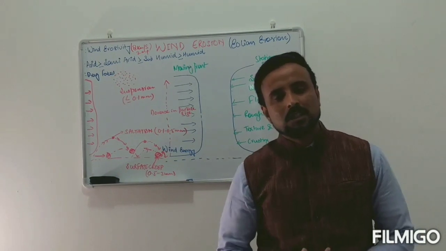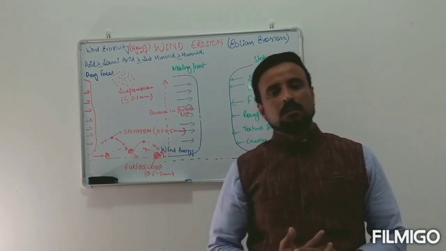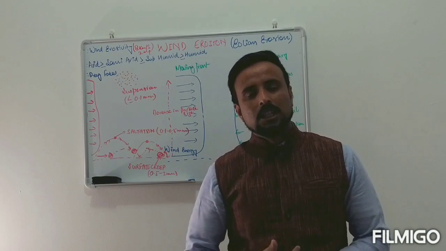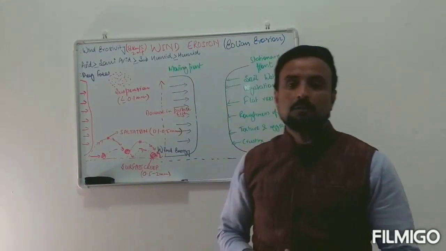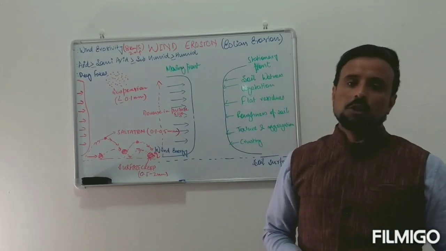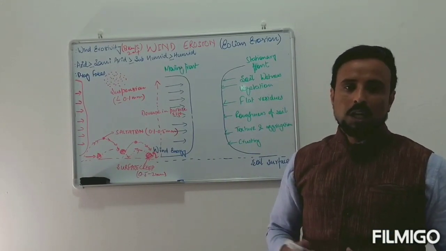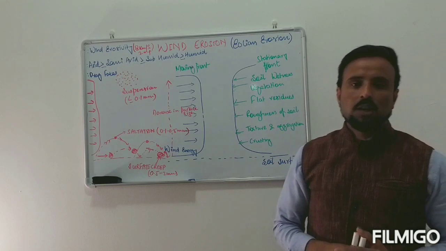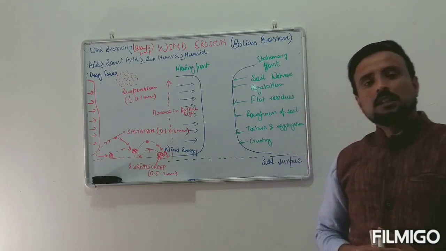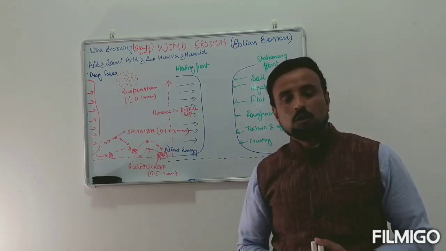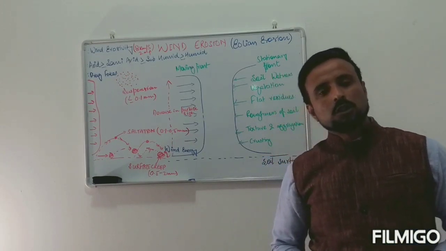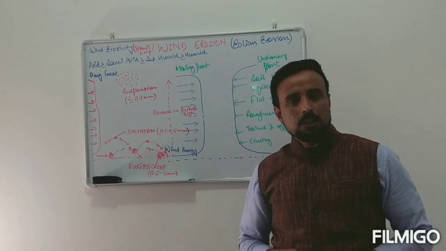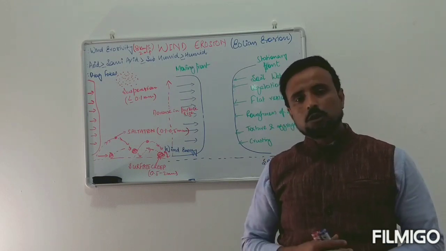This is the lecture of the series on the topic that I have been covering, that is soil erosion. In the previous two lectures, I covered important topics like what is soil profile, what is soil erosion, how erosion happens, and what are the drivers of erosion. Then after that, I took water erosion, the cause of erosion by water, types of water erosion, and the mechanism of water erosion.